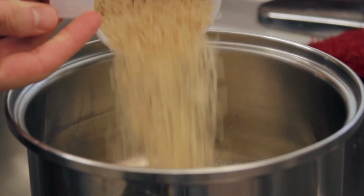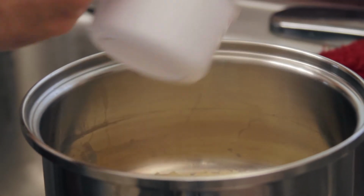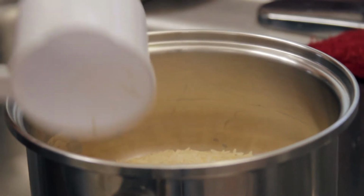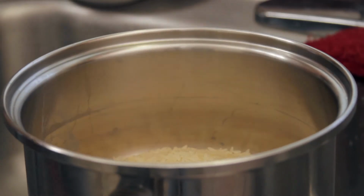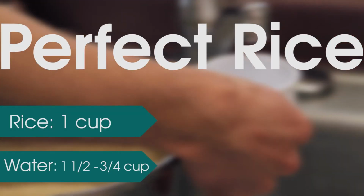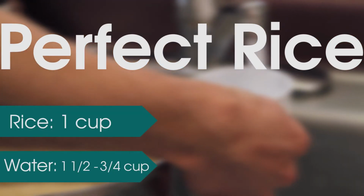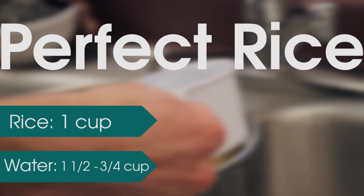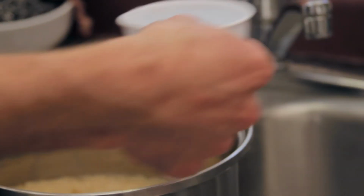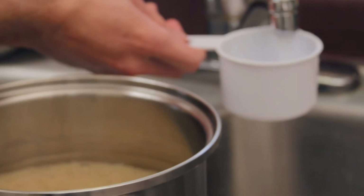If you're planning on eating that same day, you'll want to start some rice while you're cooking the Cajun Trinity. The easiest way to do this is to use a rice cooker and just follow the manufacturer's directions, but rice can be cooked properly in a pot. The standard recipe is 1 cup rice to 1.5 to 1 1/3 cups of water. Generally, the longer the grain of rice, the more water it will need, and also more water makes the rice softer.